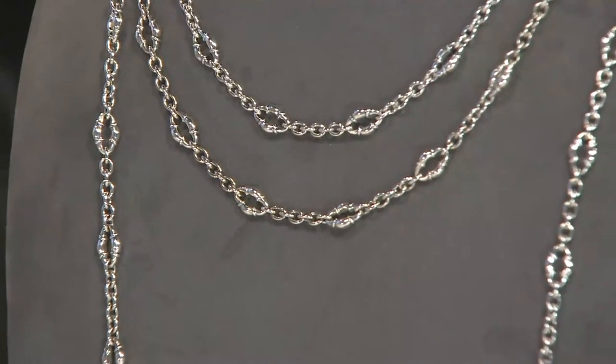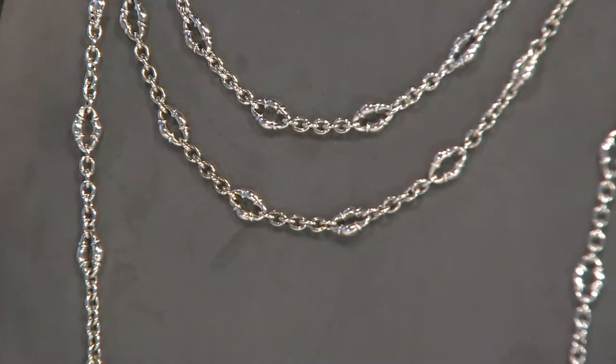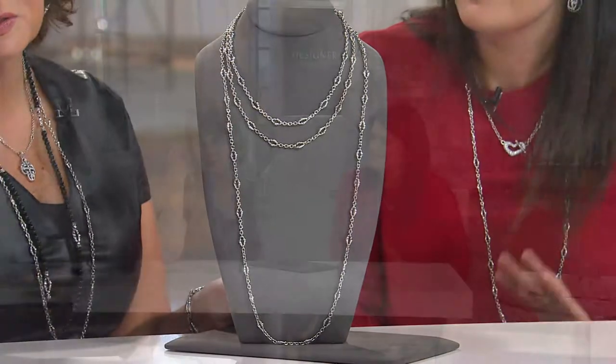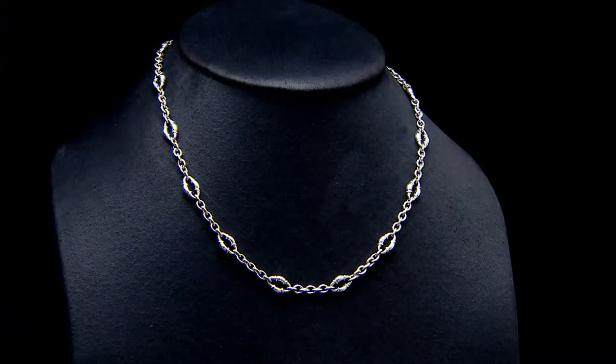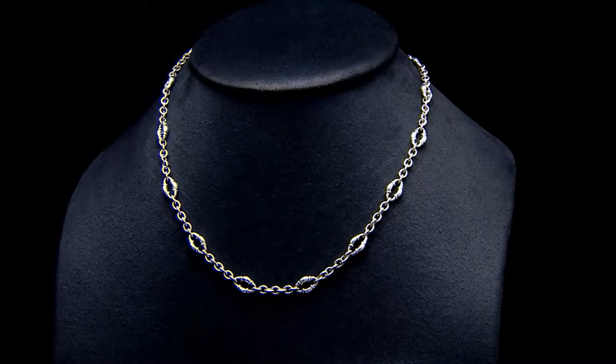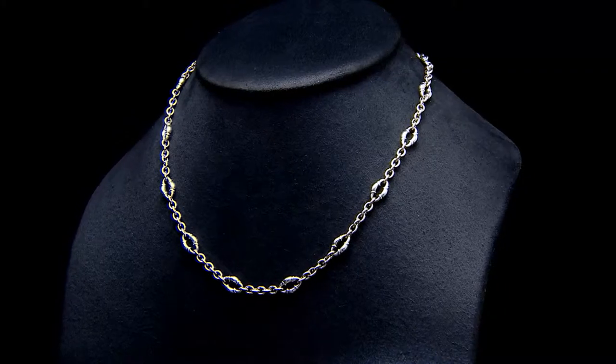A lot of times in collections when you hear 'chain' it's basic, but this is so interesting, stylized, fresh, and modern — the kind of thing you might see in costume jewelry. You might go that direction thinking you can't afford what you really want in a real metal. What we've brought to you in this Scott K collection are interesting pieces that give you the weight and the style. Today it's an event price, lower than regular, along with a five-pay easy pay plan.